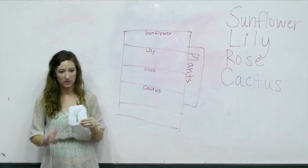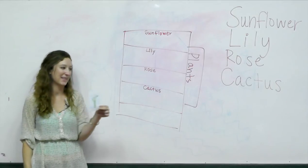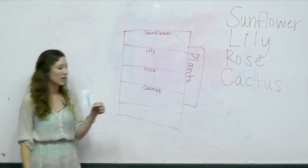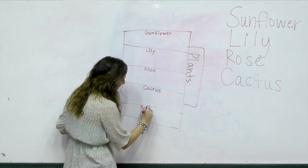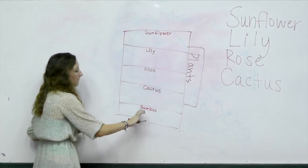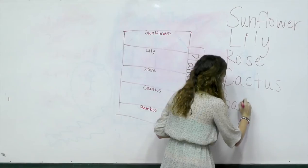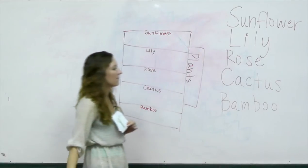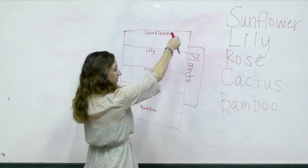Okay, so for our last one, who remembers this one? Bam... Bamboo. So our last one's going to be bamboo, which is B-A-M-B-O-O. Bamboo. B-A-M-B-O-O. Bamboo. All right, now that we've labeled, I want you to turn it back this way.